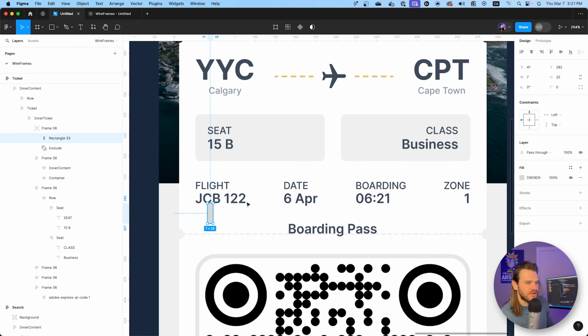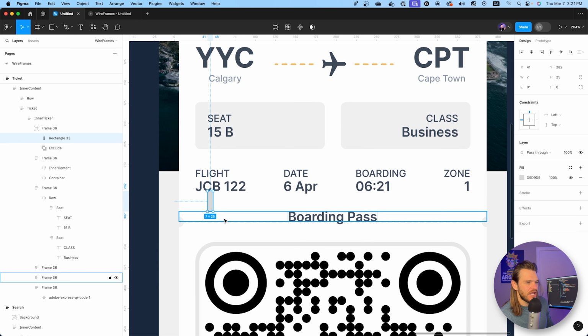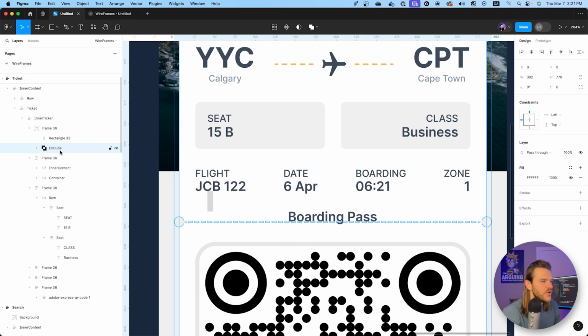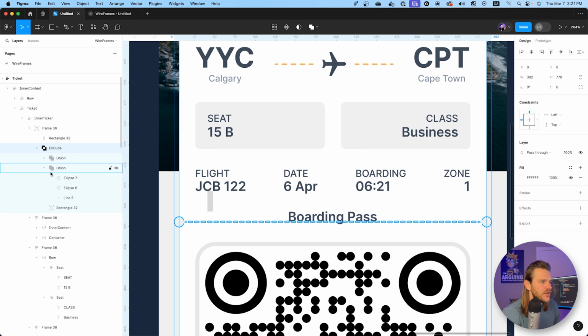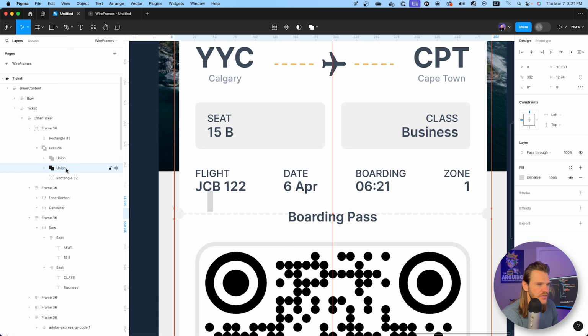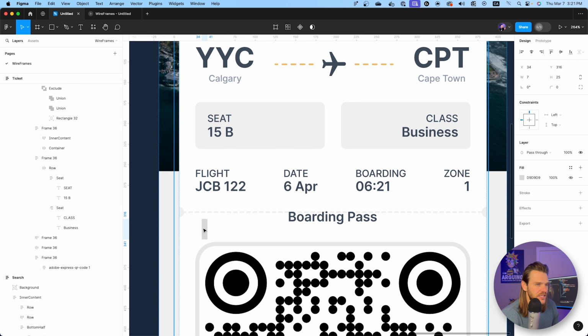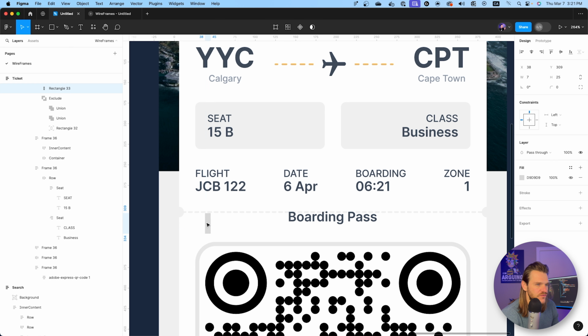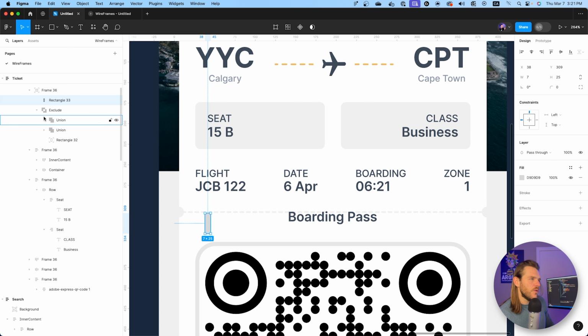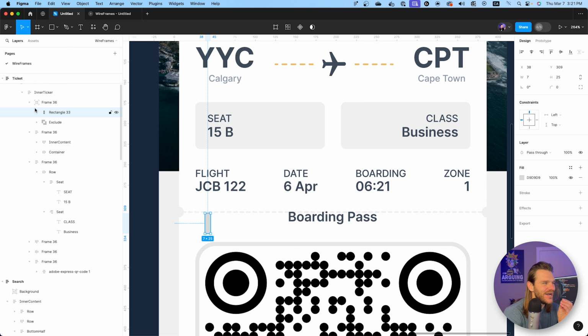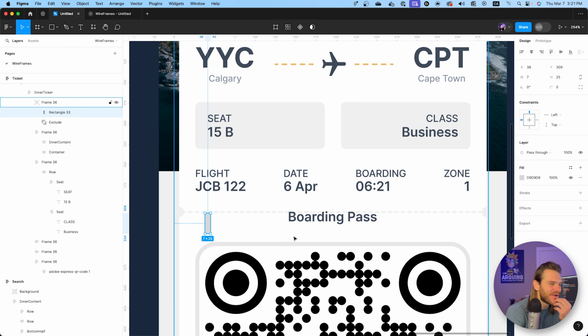And the idea here is that we would need to try and match this. So I am going to go into the excludes, and we are going to look for this union, and I'm just going to move it up to about there. Perfect. So now that we have that, we can basically put it at the bottom, and we're going to do the matching as well. So I am going to minimize my exclude, and it's getting pretty complicated. I know it's getting super complicated.